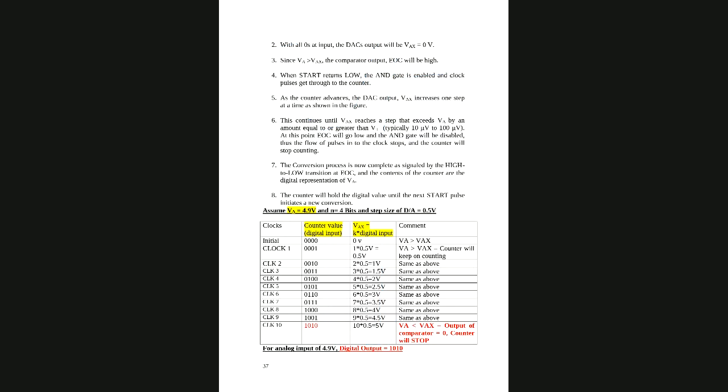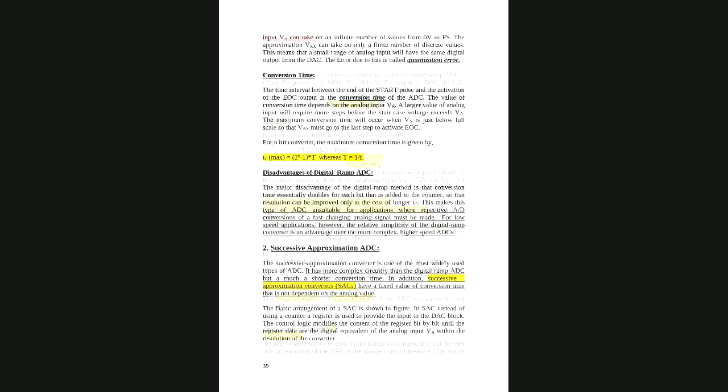If it is full scale, it is very simple. Full scale means the last step. Therefore, the maximum is (2 to the power n minus 1) times T. Why 2 to the power n minus 1? I discussed with you. For 4 bits, it is 15, right? 2 to the power 4 is 16, minus 1. If it is 8 bit, 2 to the power 8 minus 1, 255 times T. Since it goes through each step, this is the disadvantage.